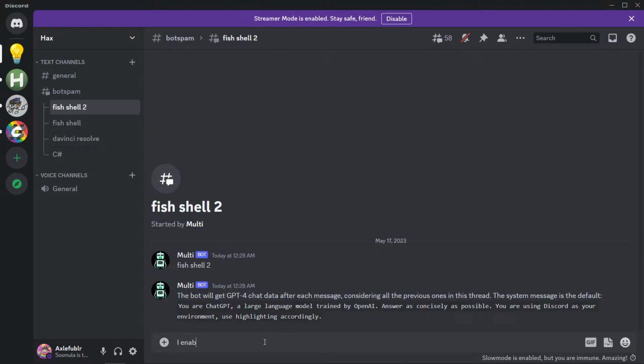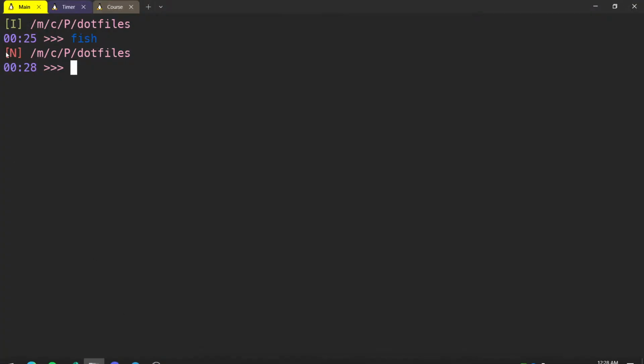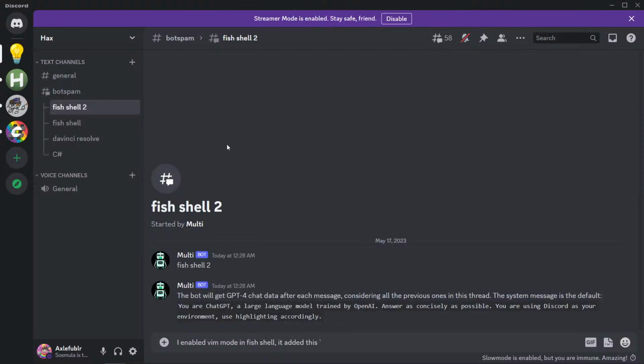Okay, I enabled Vim mode in fish shell. It added this to my shell prompt.